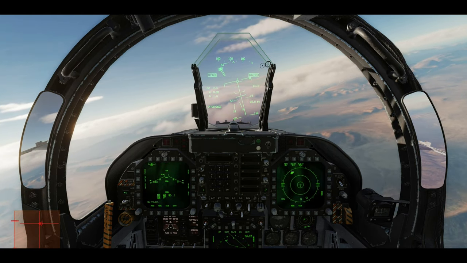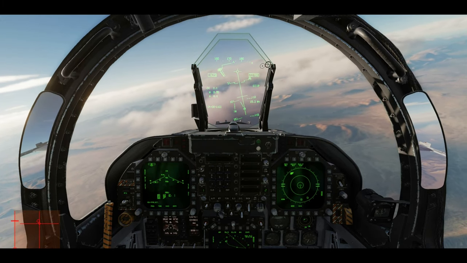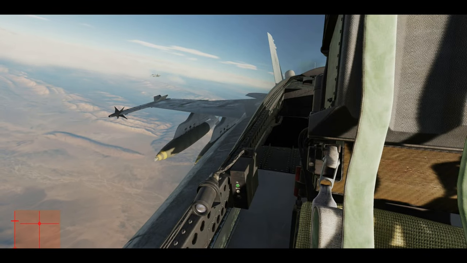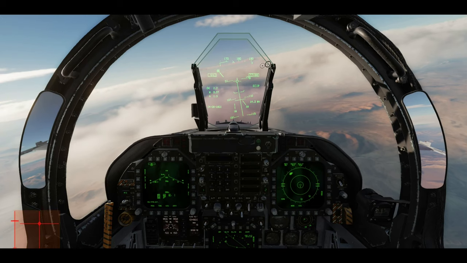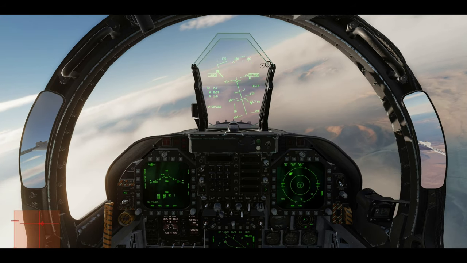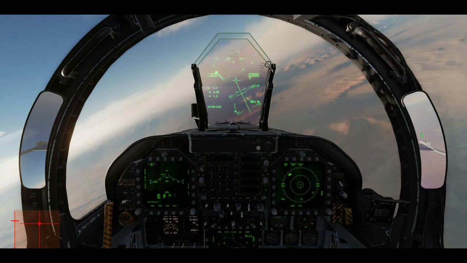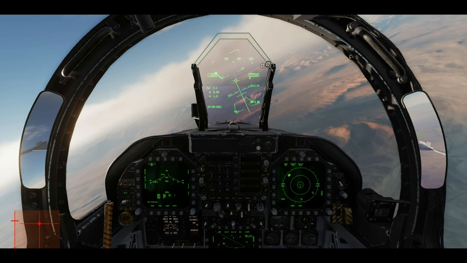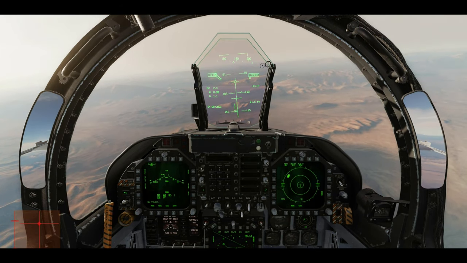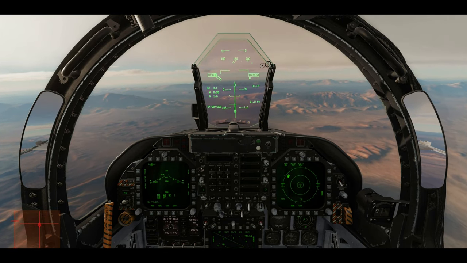So we came quite a bit off course in order to engage the threat group that we did. So we're gonna have to do quite a bit of backtracking here. I'm gonna try to go back and intercept the original course line. I really want to approach the target area from the pre-planned direction, so backtracking here. Also gonna start going a bit lower, reducing our altitude in preparation for the bombing runs. Here we go, getting below the clouds now.